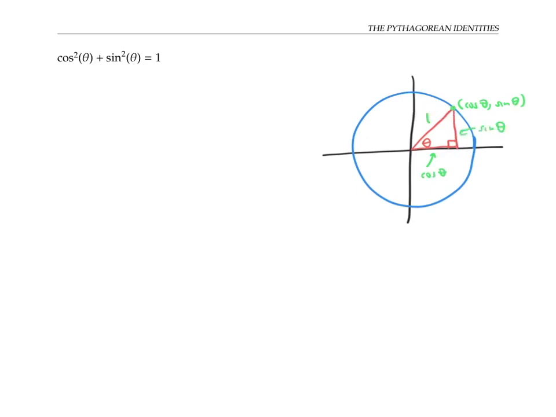Now, the Pythagorean theorem for right triangles says this side length squared plus that side length squared is equal to the hypotenuse squared. So by the Pythagorean theorem, we have that cosine theta squared plus sine theta squared equals 1 squared. I can rewrite that as cosine squared theta plus sine squared theta equals 1, since 1 squared is 1, and cosine squared theta is just a shorthand notation for cosine theta squared. That completes the proof of the first Pythagorean identity, at least in the case when the angle theta is in the first quadrant. In the case when the angle lies in a different quadrant, you can use symmetry to argue that the same identity holds, but I won't give the details here.